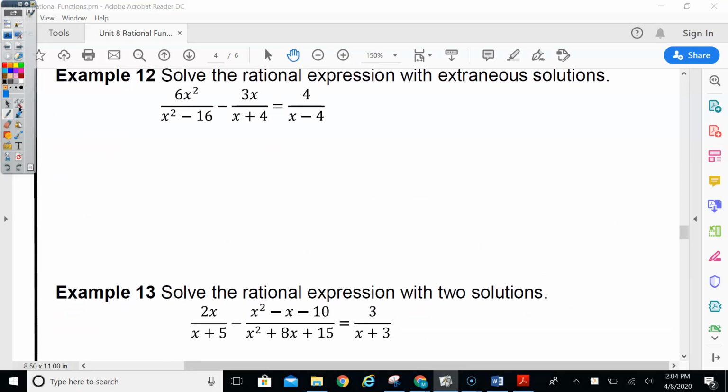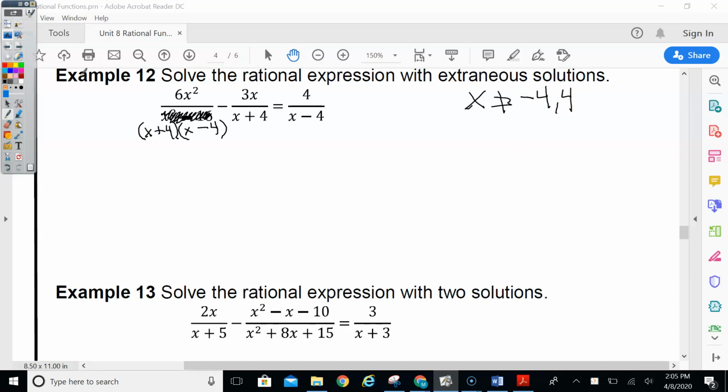Yeah, let's factor. So looking at the first fraction, if we factor this denominator, here it's a minus, so a difference, perfect square, perfect square. So a difference of squares factors into plus and minus. And then you just take the square root. So the square root of 16 is 4 and 4. So this is this denominator. So before we do anything, let's say what x cannot be. x cannot be, for this one and this one, negative 4. And then for this one, minus 4 and minus 4, it can't be positive 4. So these are the two answers in the end that are not going to work.